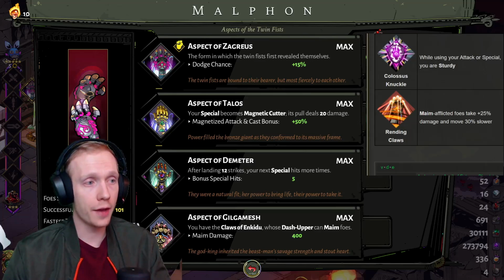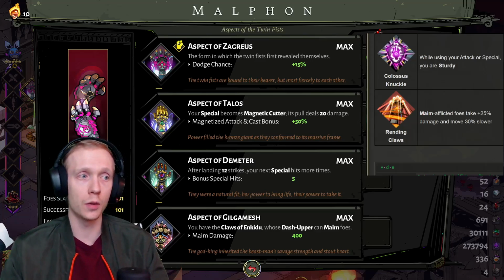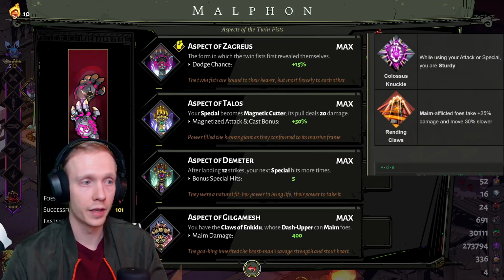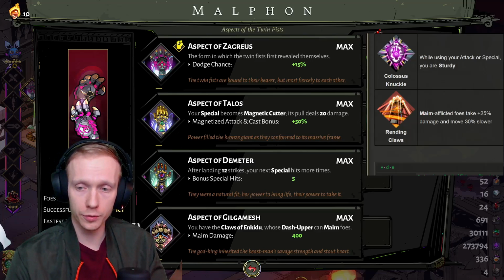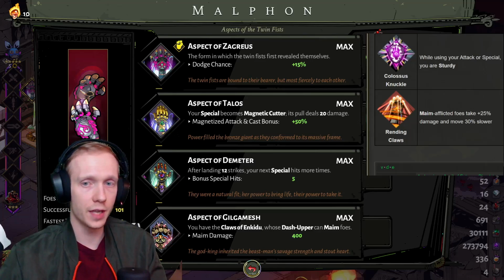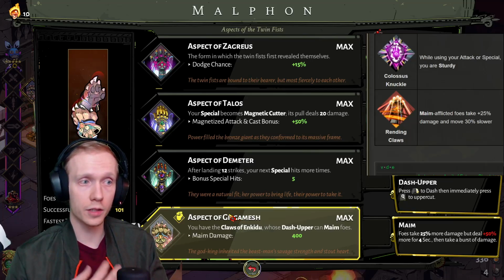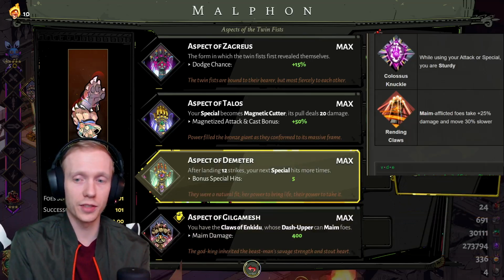Alright, last we have Rending Claws. Your maim afflicted foes take 25% more damage and move 30% slower. This is the exclusive hammer for Aspect of Gilgamesh here, and this is actually really cool, I think. With Gilgamesh, remember, when enemies are maimed, they take an additional 25% damage already. So when you have Rending Claws, that means they're going to take an additional 50% more, and then they're going to move 30% slower. I think this is probably the top pick for Gilgamesh just because it's really cool.